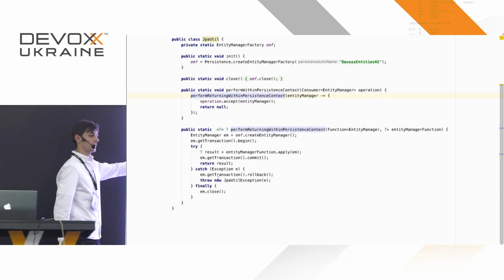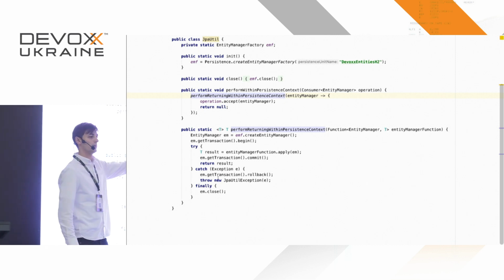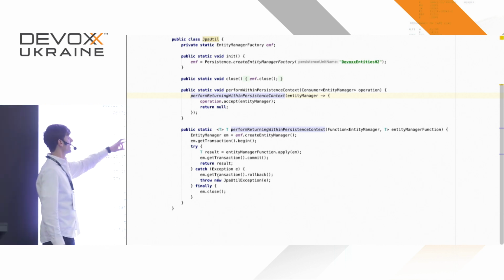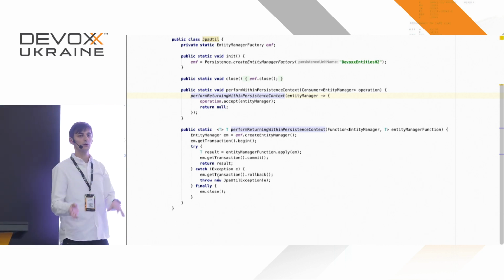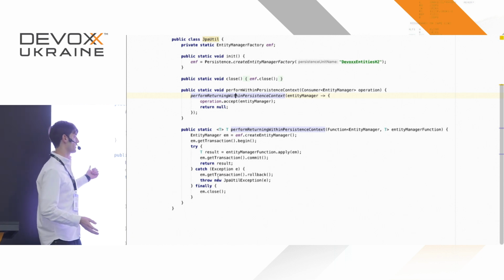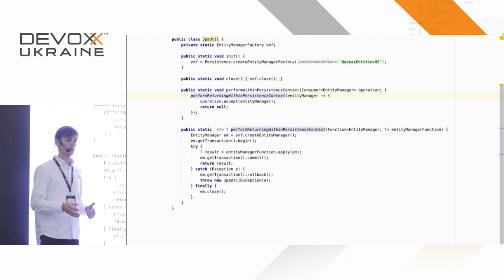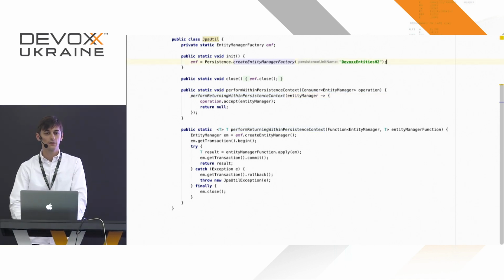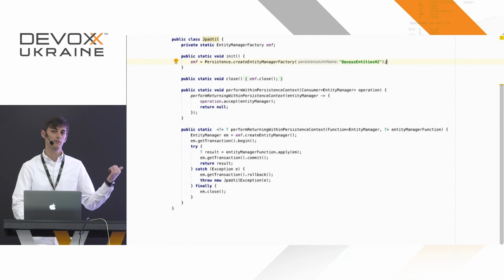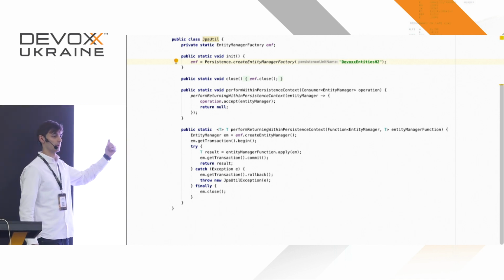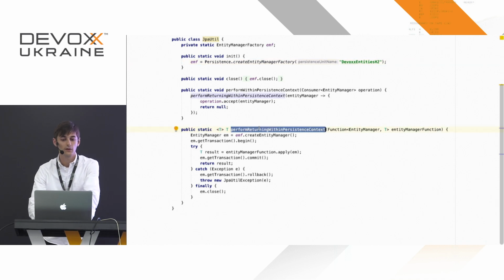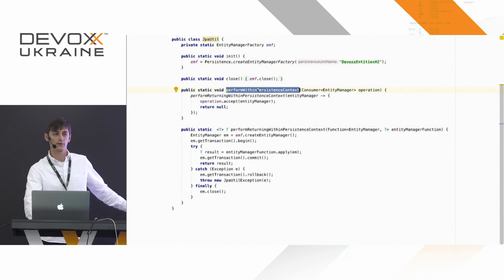So we have all the boilerplate here, so we can pass the lambda that we want to perform within the scope of the transaction to this method. We have one method for the case if you don't need a return value, and a second method for the case when you need a return value. And we are initializing an entity manager factory here, and this thing is reading that persistence XML. The entity manager factory is a thread-safe factory of entity managers, just in case you didn't know that. So we're going to use these two methods in all the Hibernate-related examples.